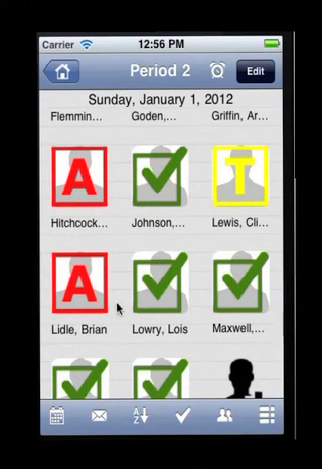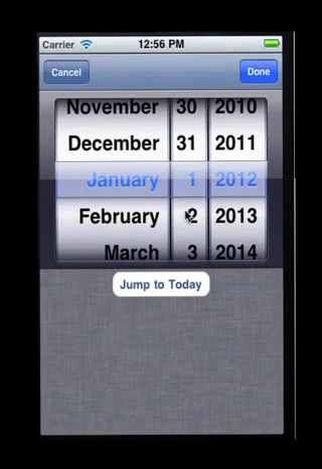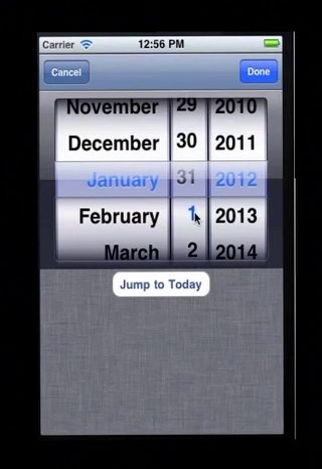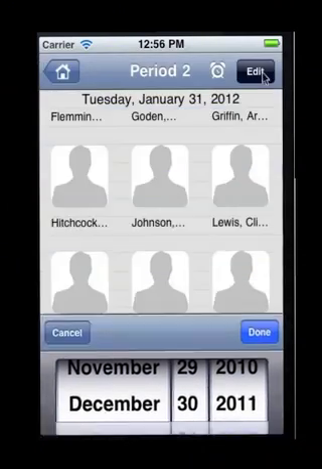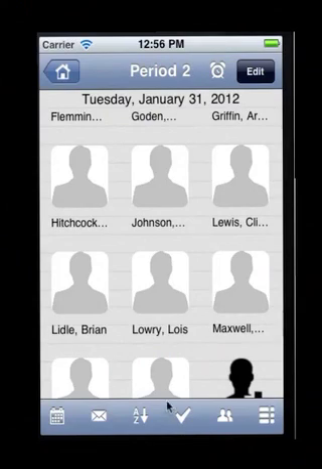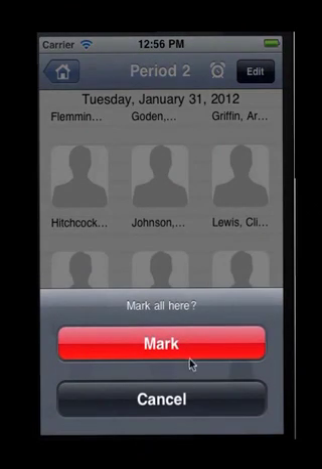Another feature that we have within the courses, on the bottom left-hand corner, you have a calendar date. Selecting the calendar button will allow you to spin to a new date. The calendar does always open up on the current date, so if you need to backdate, let's say you forgot to take attendance yesterday and you just want to mark it in, you'll just have to scroll back to the previous date, click on Done, and you are now back on that previous date. And I'll go ahead and mark all those students here.